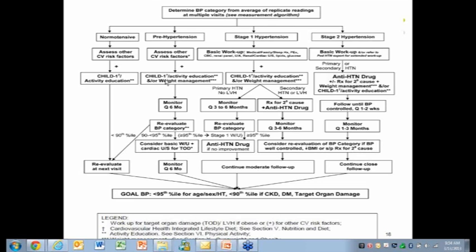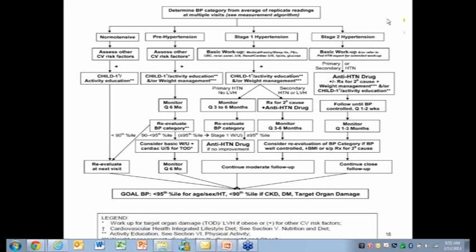We'll talk about the child 1 recommendations in a moment. You monitor them carefully, and if they persist, you can consider some evaluation. The more interesting aspects are if they are stage 1 hypertension, you can do some basic workup, which would include, of course, family history, sleep history, physical exams, CBC, BUN, creatinine, urinalysis. Renal and cardiac ultrasound is useful, especially for younger children, because they are much more likely to have a secondary cause of high blood pressure, especially renal artery stenosis, and assessment of additional cardiovascular risk factors if needed, lipids and glucose. And of course, you start with weight management. And we will go through a couple of case studies that will illustrate this algorithm a bit better.